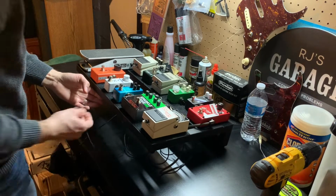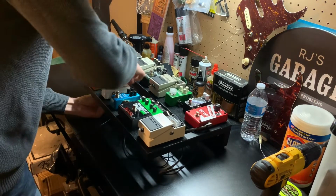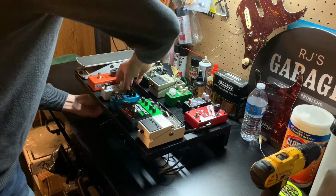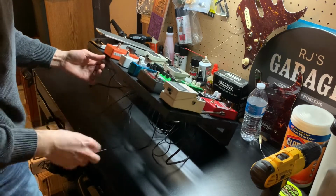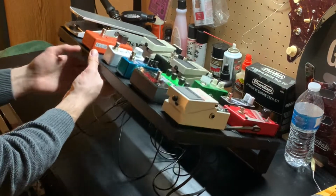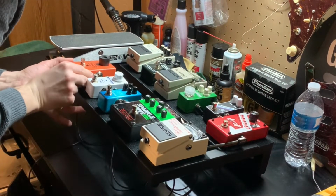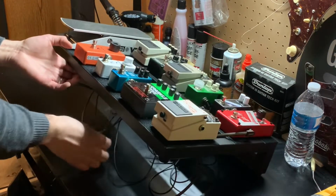Okay, so that's good. Maybe we'll move to the Katana Cleaning Boost that needs wired up over here. Kind of felt funny plugging in. Hope that still works. Okay. I think we have the Phase 90 here. Kind of go into that.